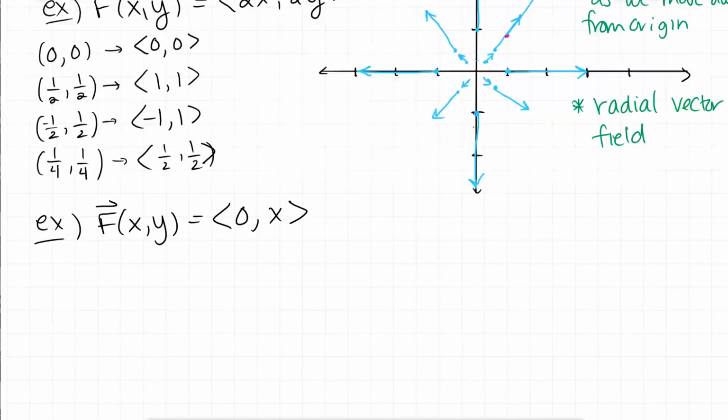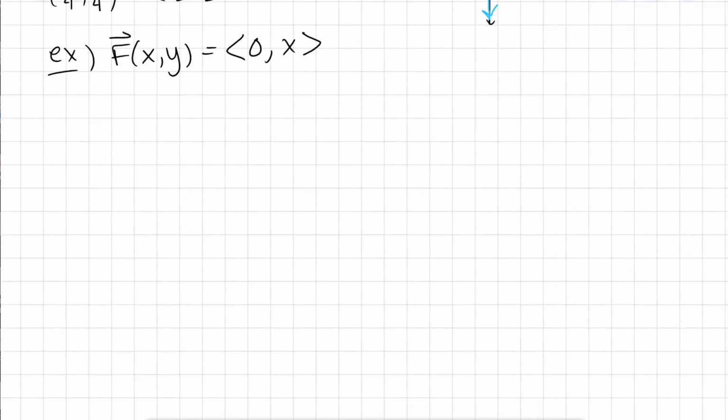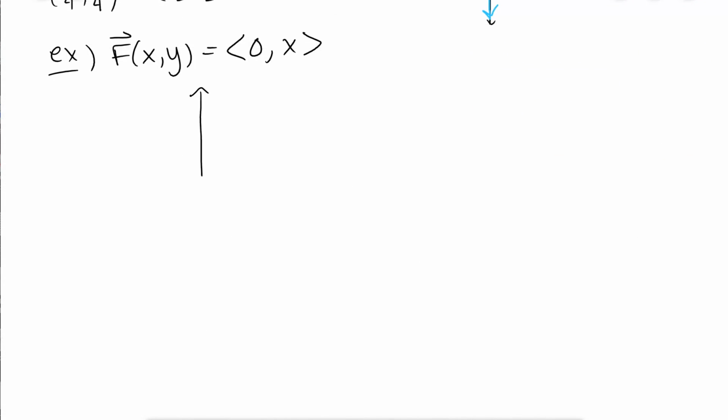What if I had the vector field (0, x)? And I'm not going to spend as much time making my system as I did last time, because I actually did a worse job of it. I tried to make my tick marks the actual distance away, and I think I read the ruler wrong. Yeah, no. All right.